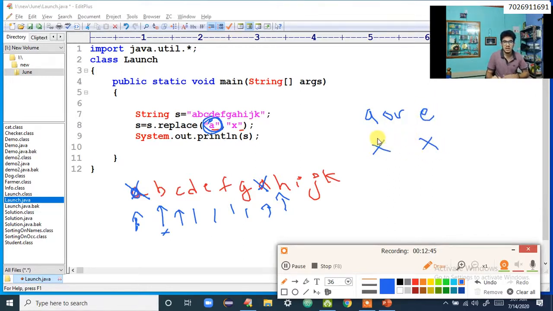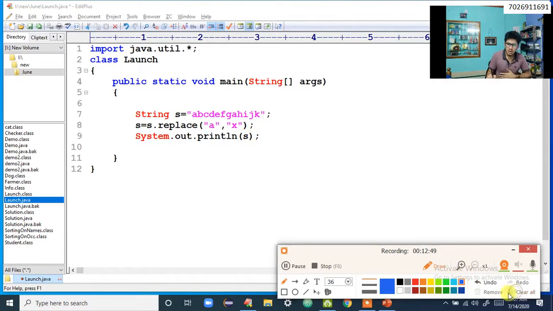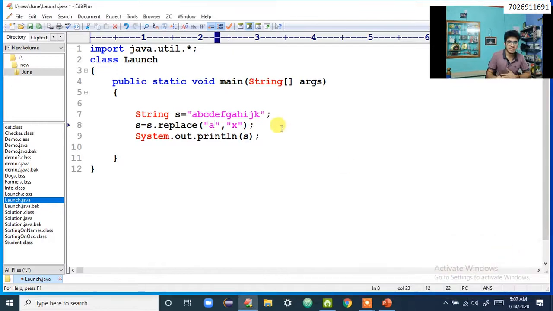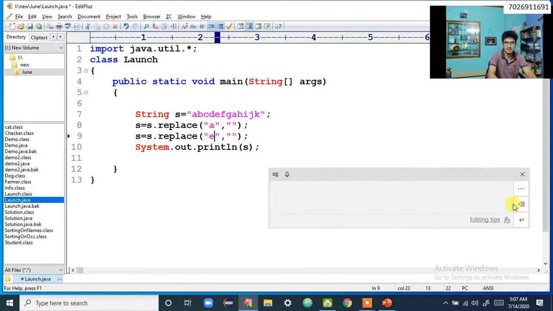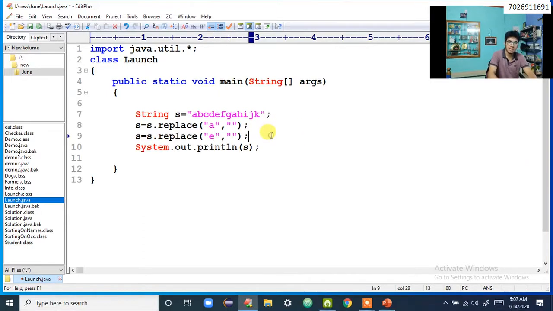Understood, right? Now I know what you are thinking. You are thinking, sir, it is very simple. You have already told this because in the delete of all the vowels, I think I have done this, right? I told delete A with empty string. Then I told, delete E with empty string. I have done this in the previous classes, right? A, E, I, O, U. Separately I am telling, right? So now I don't want to tell separately. I want to tell it once only.